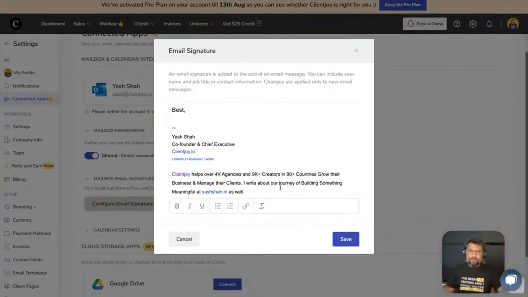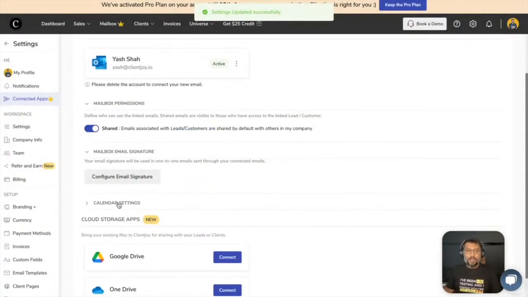You can bring in your images and all of those things. We've done all of that, but just to get this done quickly, copy and paste it from whatever your signature is, even if it includes emails and everything. It will just work like a charm. Just click on that, and then you're done.